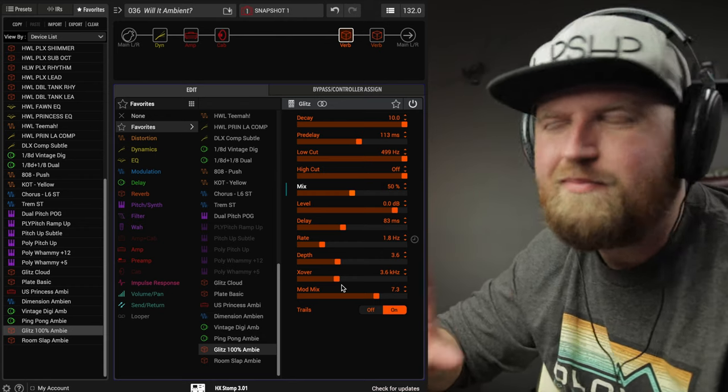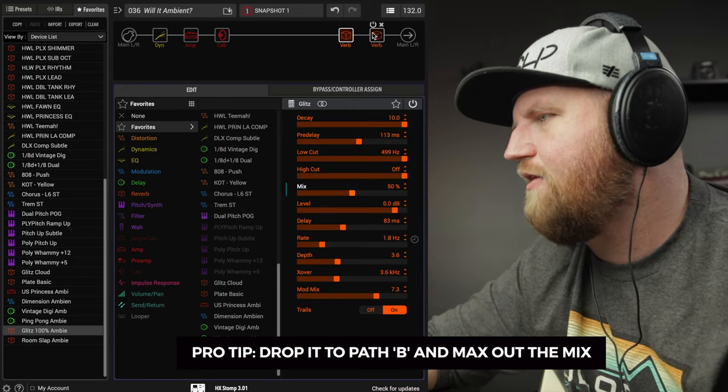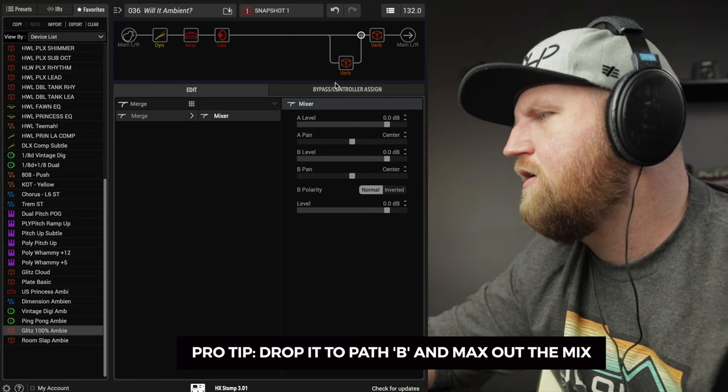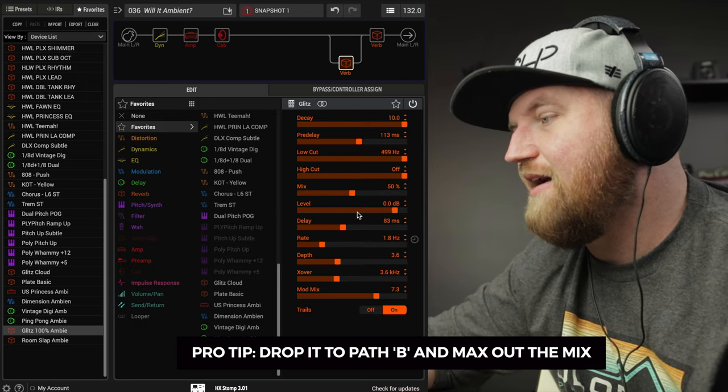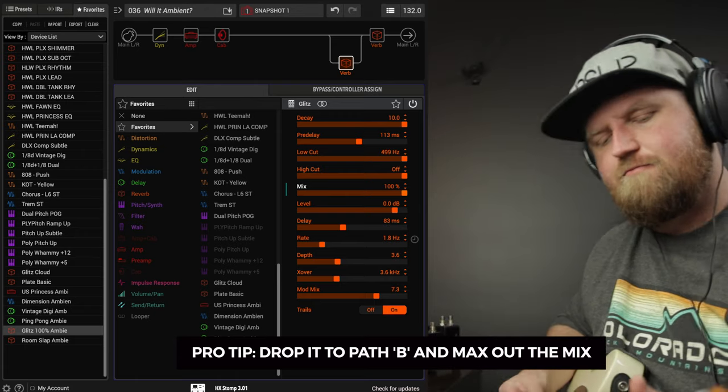All right, so it's a little bit strong. So what we're gonna do is drop this down on a parallel path, bring it right down here, right before this other reverb. And now that it's down here, we want to increase the mix to 100. Now let's see what this sounds like.